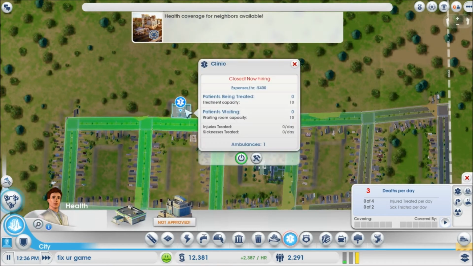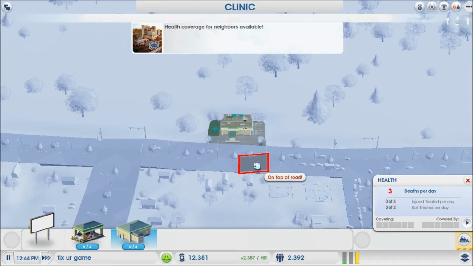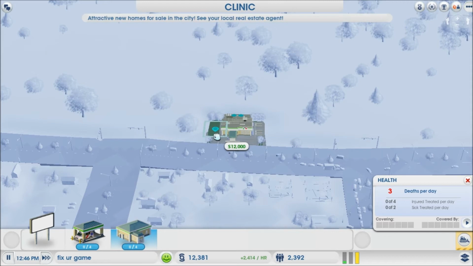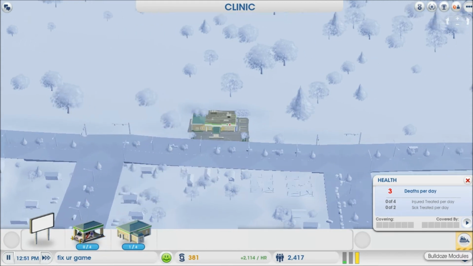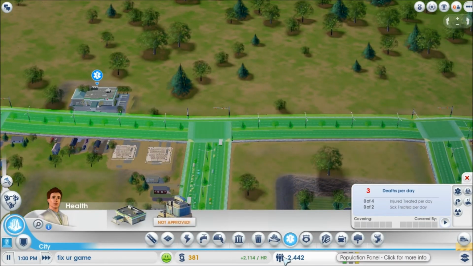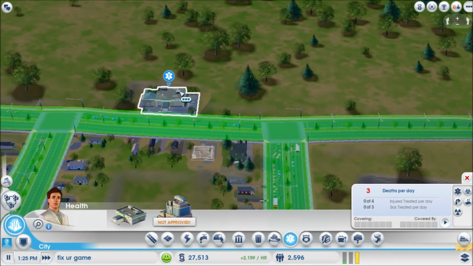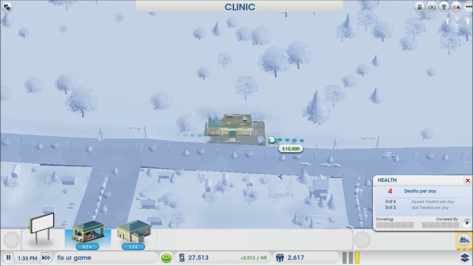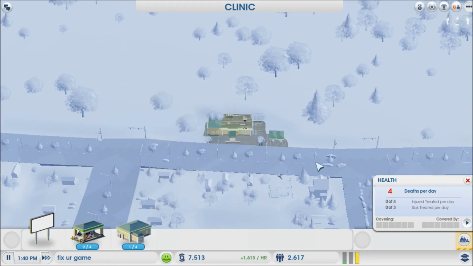Kaboom! See if we can do any upgrades right away. Put an extra clinic on, and that immediately made us go bankrupt. Alright, let's take a bond really quick and also build some ambulances, and these guys will be nice and healthy. Oh yeah, two new ambulance bays. These guys are gonna be good to go.